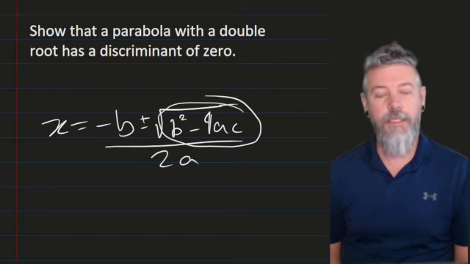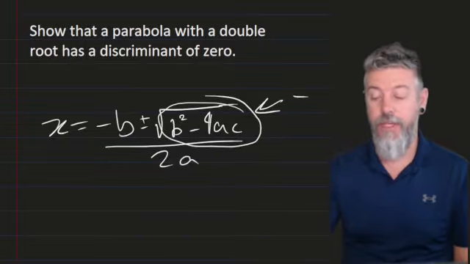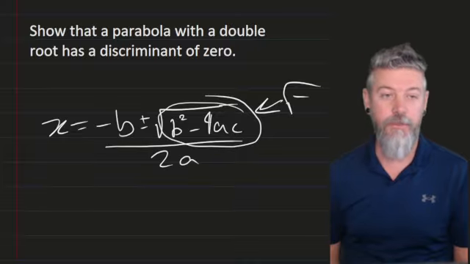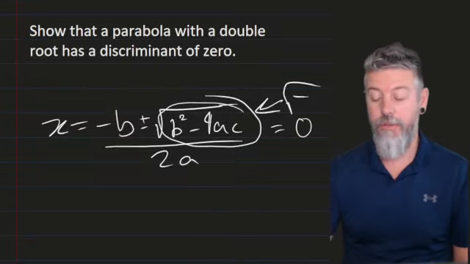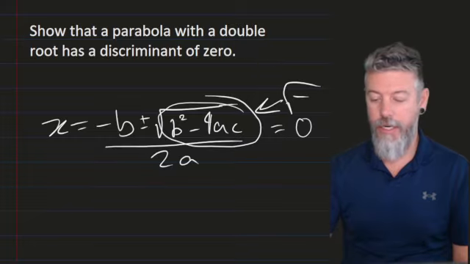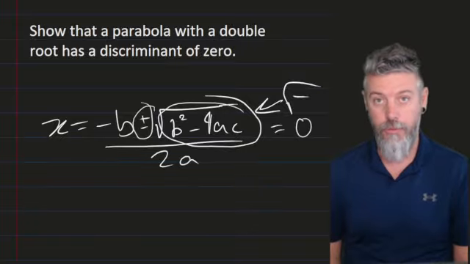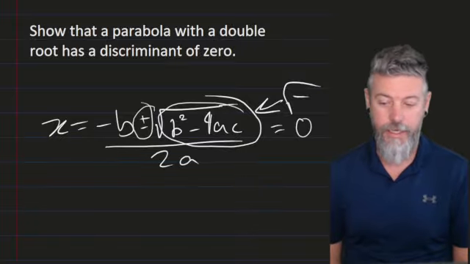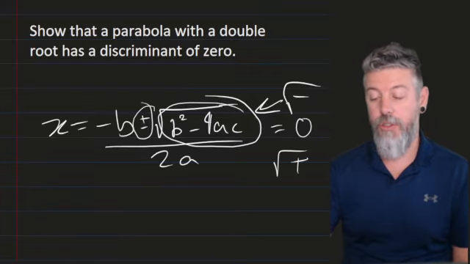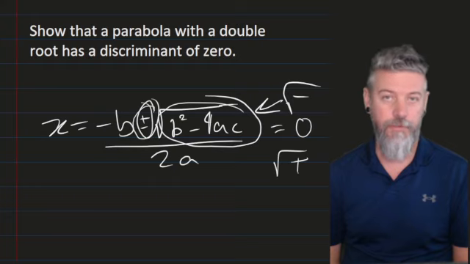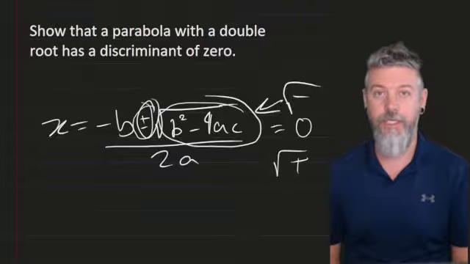And the reason why it does this is because if this section is negative and it has a square root around it, then we can't do the square root of a negative, so we can't get any solutions. If this part is equal to 0, then it just disappears, and we now don't have this plus minus thing in our equation, so we don't end up with the two solutions. We just end up with negative b over 2a. But if it's positive, then we do get these two plus or minus parts of the solution, and we get two zeros, two roots of the quadratic equation.